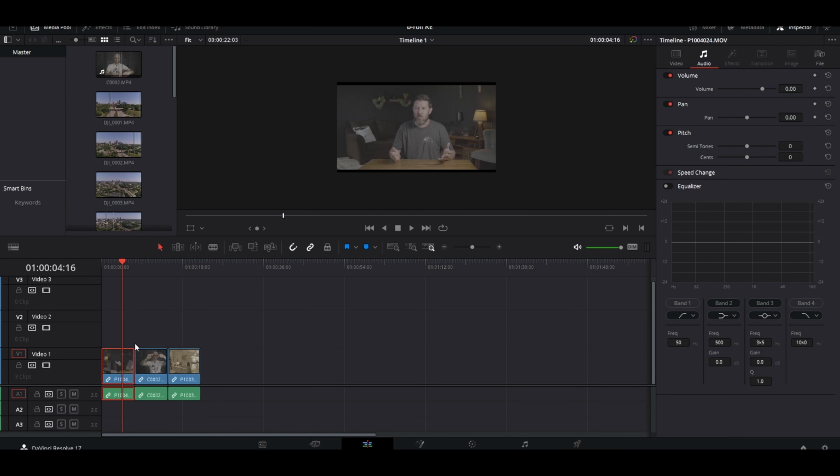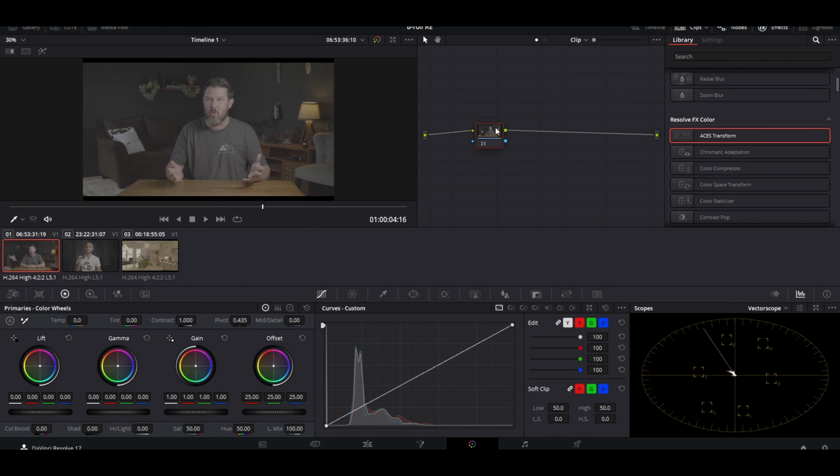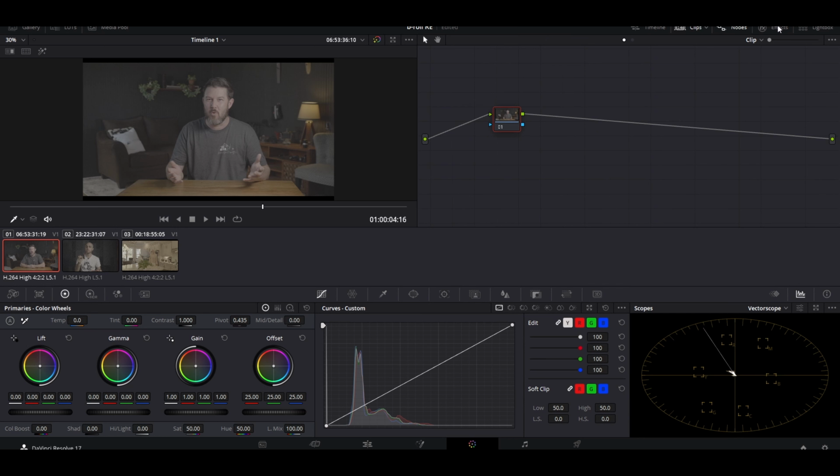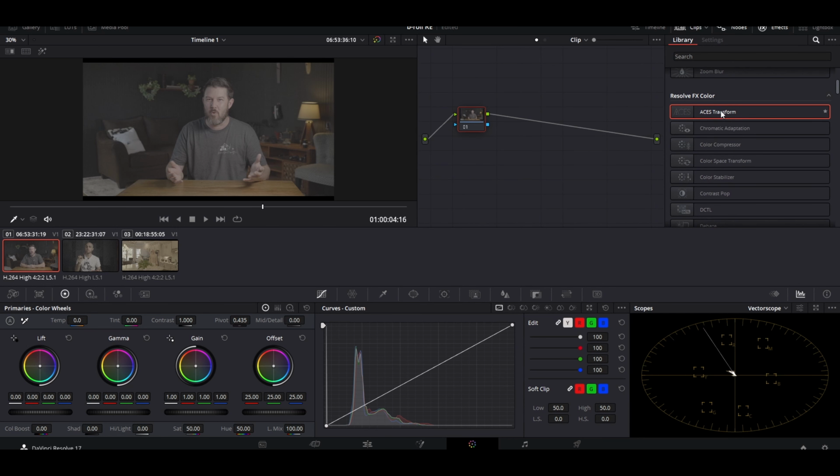Now, the first thing we're going to do is go on into our color tab. Here we go. Over here, if you can't see your effects, this is what we're going to be messing with mostly. So if you can't see it, it's this button right up here to the top. And if you scroll down, you'll see ACES Transform. This is what we're really messing with. And I'm going to show you more than just the basic ACES Transform. I'm going to show you that, then I'm going to expand it onto how I edit agent skin.